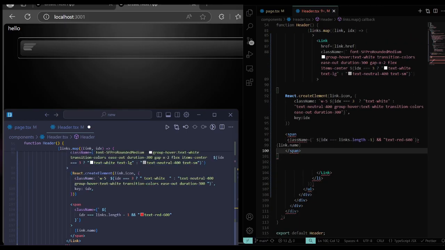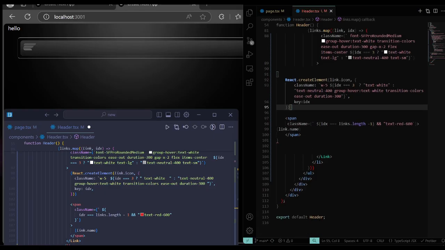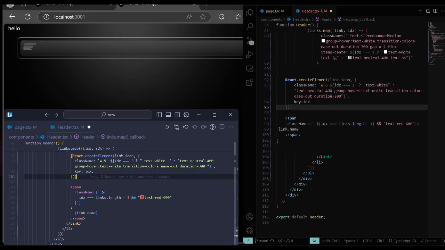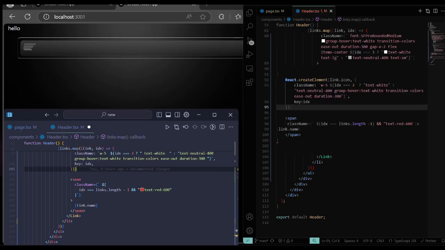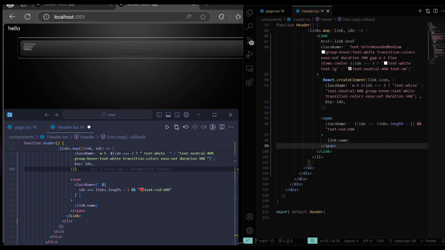So there's an error. So here we create the elements and all of that. Here we should have a close on here, and of course here we needed this to go away.